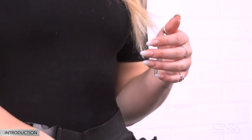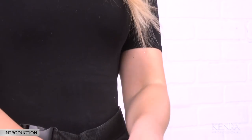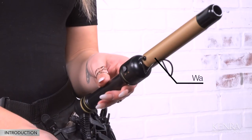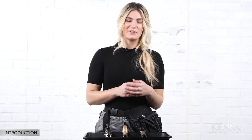There are three different types of irons that I'll be showcasing and educating you guys on today. The first is a traditional Marcel iron, the second is a spring iron, and the third is a wand. Each of these gives you slightly different end results and can totally be based on preference. We'll walk through exactly how to use them properly, how to hold them, and the different end results you can achieve.